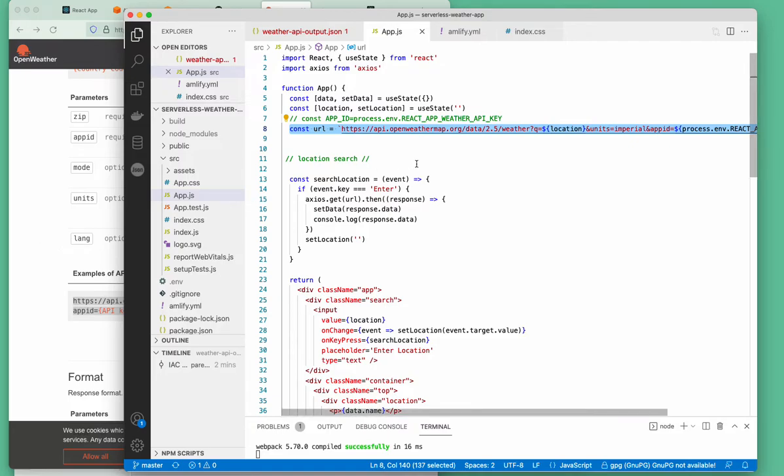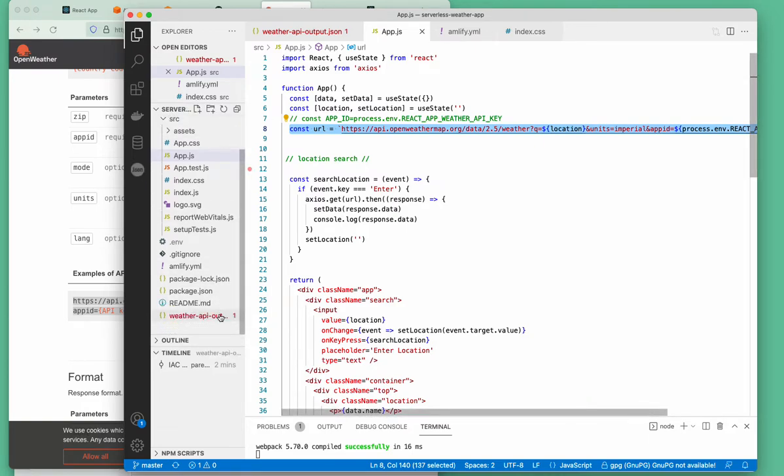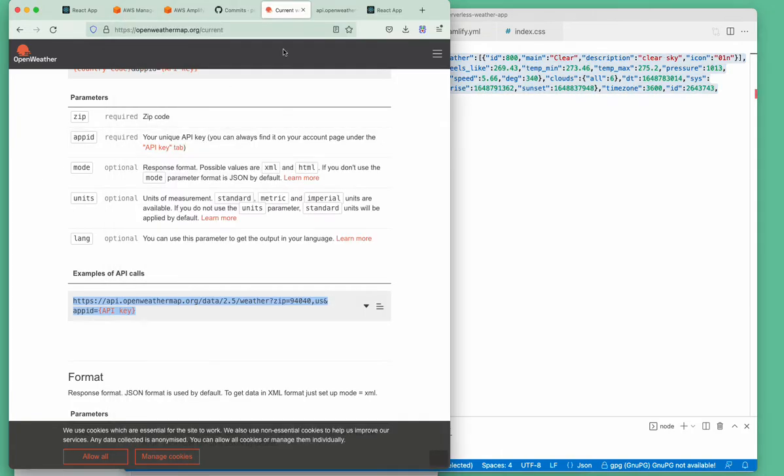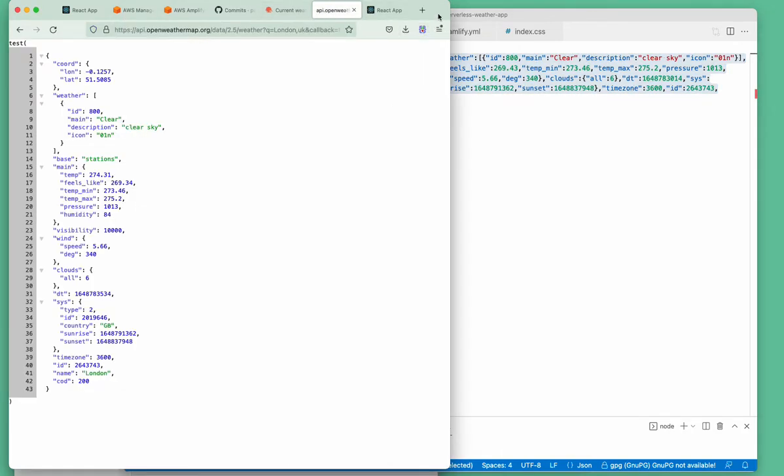Okay, so before I explain the other features, I would like to show you what the output of the current API call looks like in a JSON based text file. This is what it looks like. I opened it using a JSON viewer, and this is what an API example call looks like.